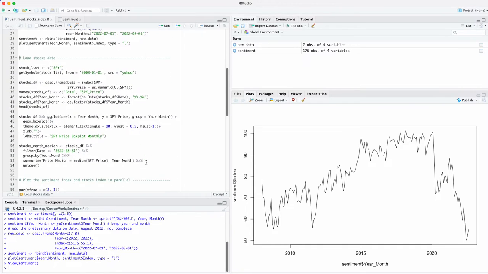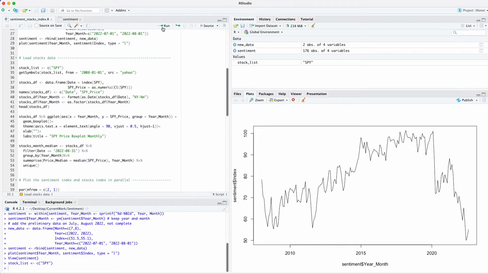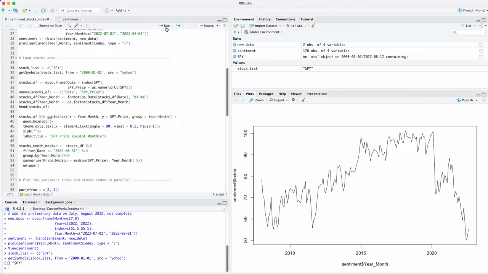We are also going to download the stocks data. We are going to use the SPY, the ETF, as a symbol to represent the overall stocks market. We are also going to download the data from 2008.